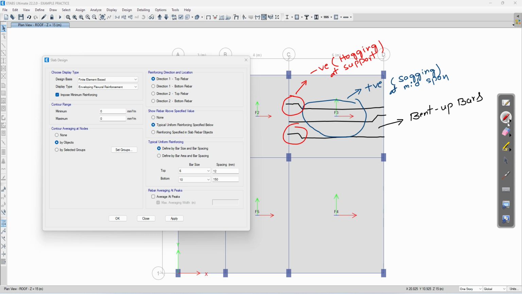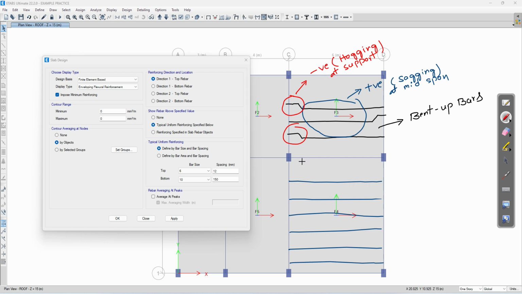If you are using straight bars, then you provide bottom reinforcement like this in 2 directions, a complete mesh.